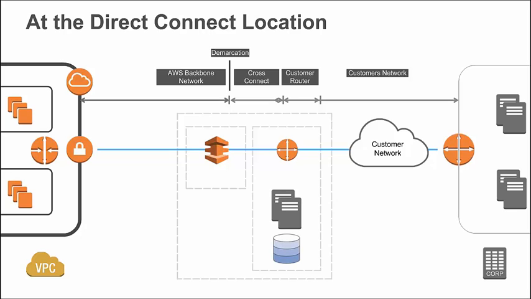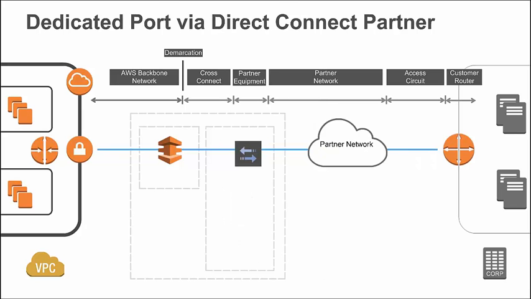There are two main deployment models here. The first, depicted in the diagram in this slide, is for a customer that already has infrastructure deployed at the co-location, such as, again, Equinix or CoreSite, where we offer Direct Connect connectivity. Here, you can place your router in the co-location, and the colo provider will cross-connect it to the AWS backbone. What you buy is the cross-connect service from the colo provider, and you buy from us access to gig or 10 gig ports, and then get dedicated connectivity from your network to ours.